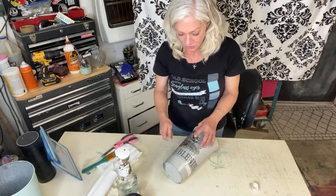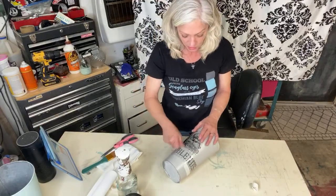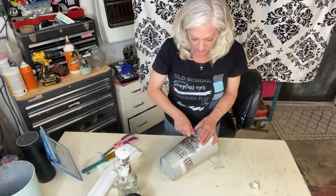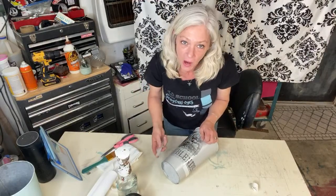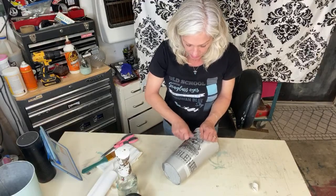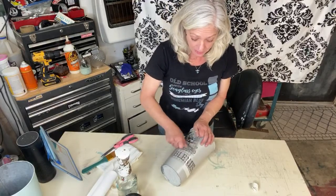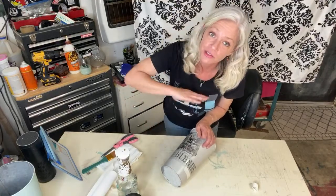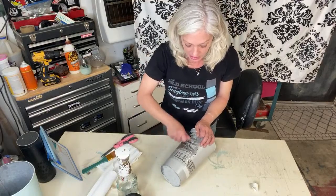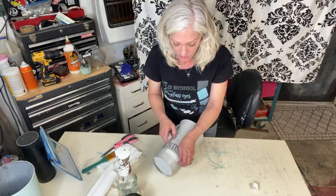So I have this huge project. One of my customers brought me two of her dressers to redo, and it's not a big deal. She wants them white with black tops, and that's not a big deal. The big deal is that they're so dirty. Not that she's dirty, it's that she's had them on her back porch for years. They've been covered, but there's the dirt and the sand, so I've got a super duper lot of cleaning to do on those.